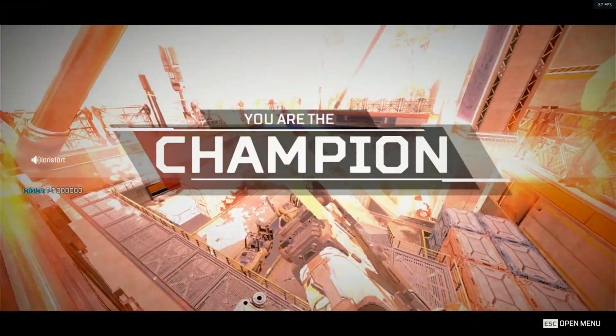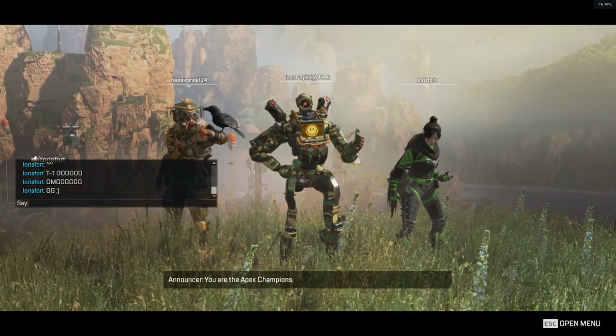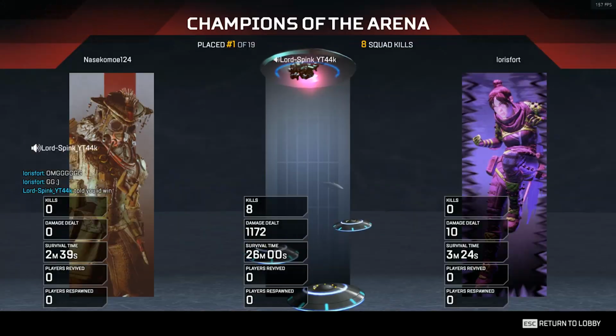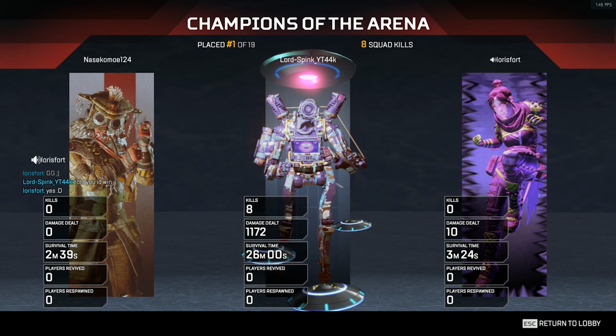Laura Sport says, TTO. You are the Apex champions. Told you, GG. I'd win. Lord-Spink underscore YT44K says, told you I'd win. Laura Sport says, yes, laughing face.